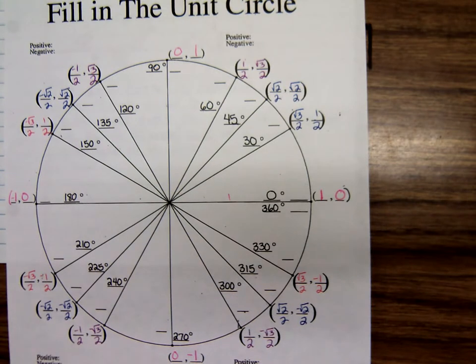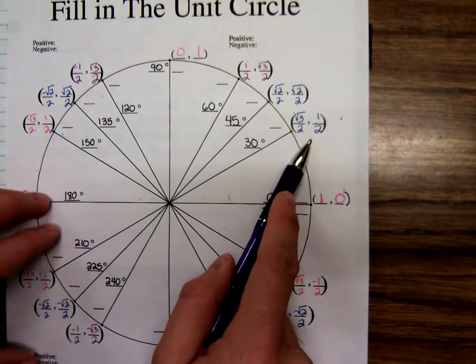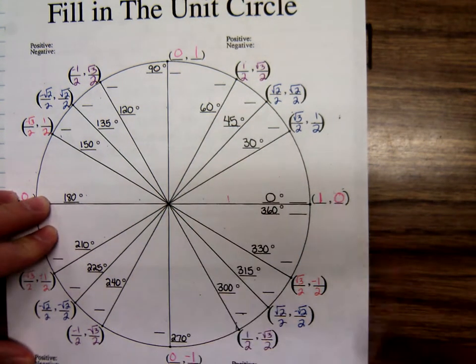So there's our unit circle with the points of intersection filled out. You're going to need to get very, very familiar with this. The Texas Higher Education Coordinating Board has said that students are supposed to have the unit circle memorized and know how to calculate trig functions using it. So we need to pay close attention to this and notice there are patterns. If you know these 3 points, then you can fill in the rest of them.